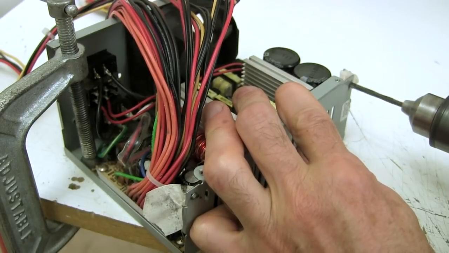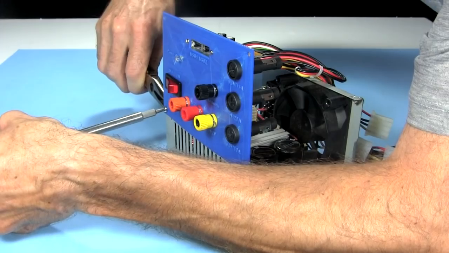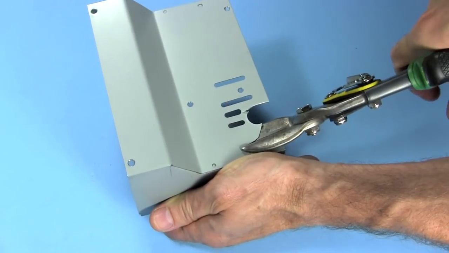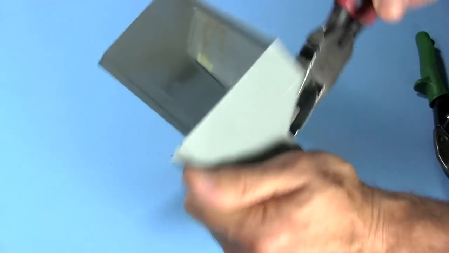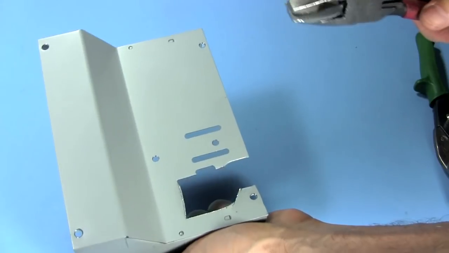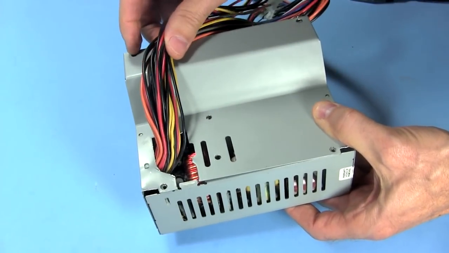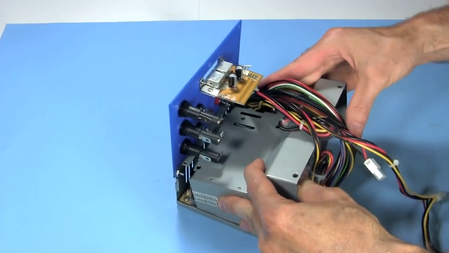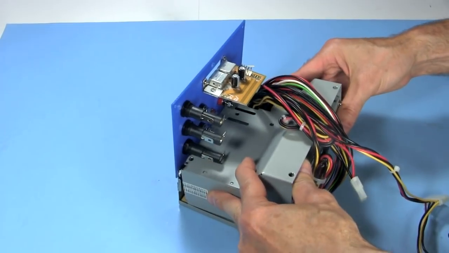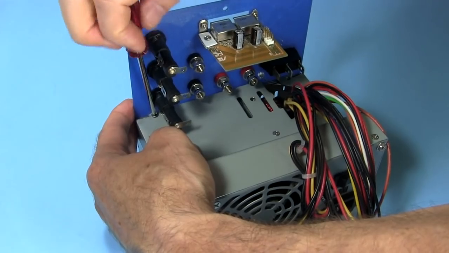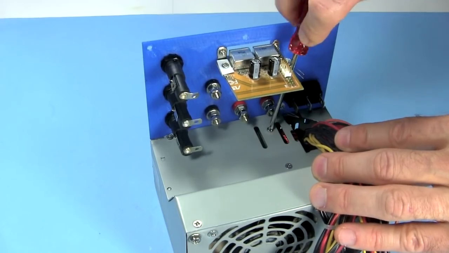Then I drill some holes in the front and bolt the front panel in place. I cut away some of the existing case, making use of good old metal fatigue to get it off. That allows me to put the wires further back. With the front panel on though, the cover is trickier to put on, but I need it for proper airflow over the heat sinks inside. I can get up most of the screws.